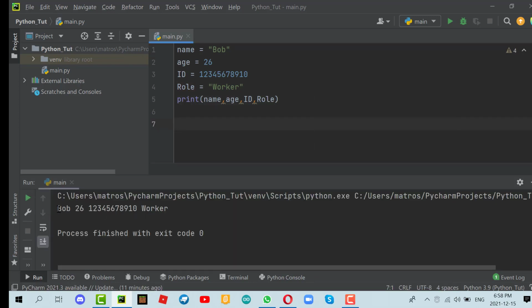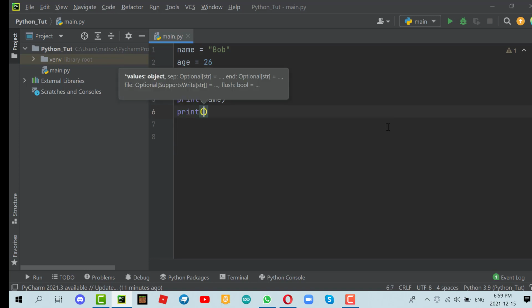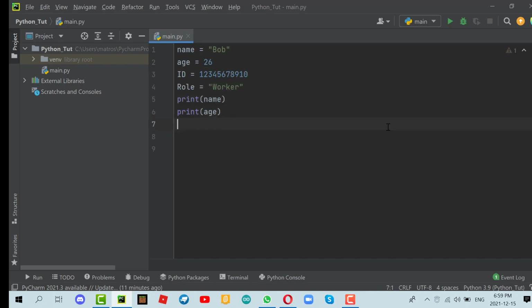Okay, so guys, this is a bit confusing, right? So for this to be a little bit neater, we need to write the items one by one, so that we don't see the information unneatly.